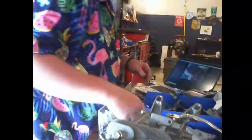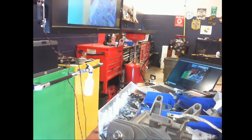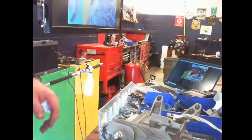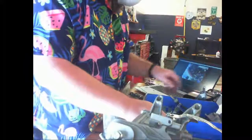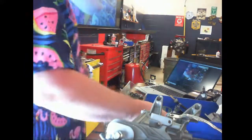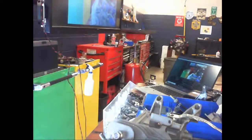Thought I had one. Hey guys, I need a 9mm wrench. No, they don't. Thought I grabbed it and brought it over here because I knew I didn't need it. It's all your fault, Jay. It did. Normally it's a 10mm that does that.